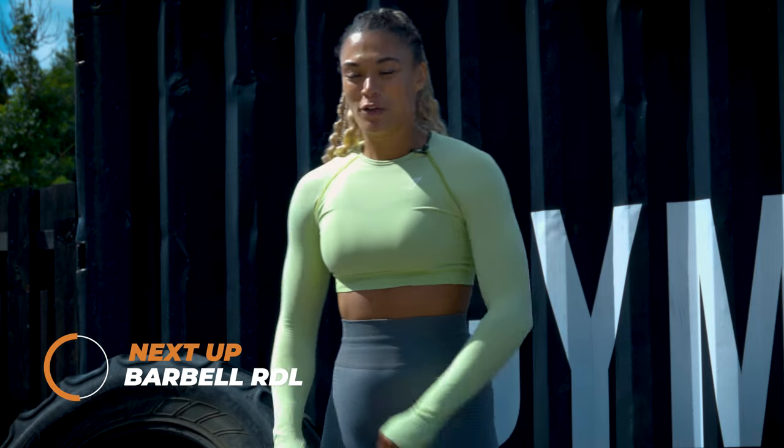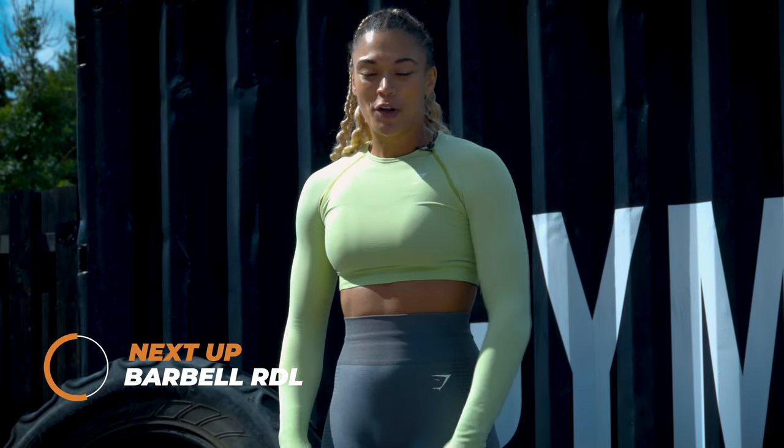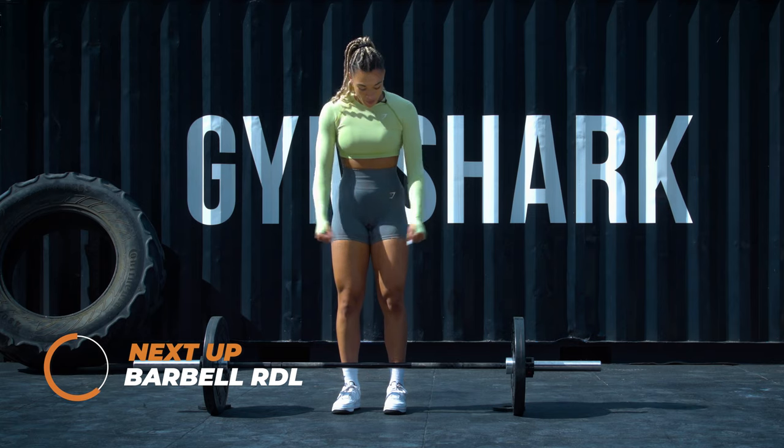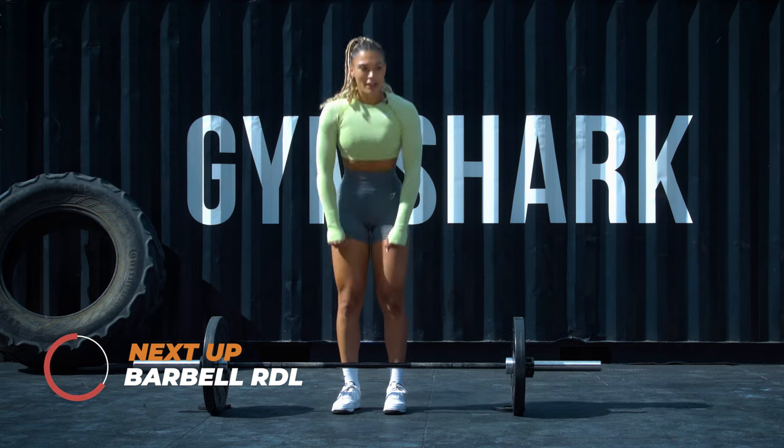And you always want to make sure throughout the exercise that you're keeping the bar nice and close to your legs. So I always think of it as if you're shaving your legs. You keep the bar nice and close and roll down and then come back up.